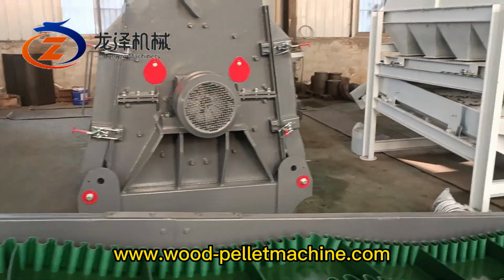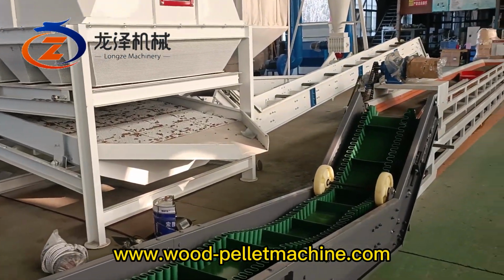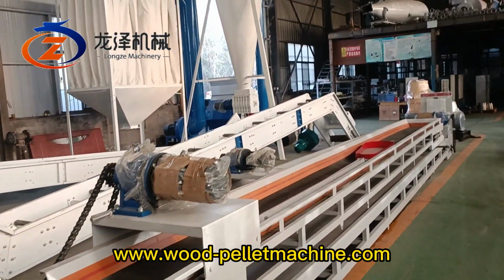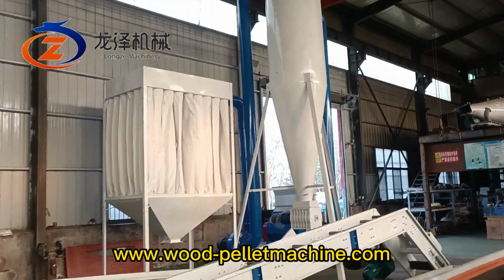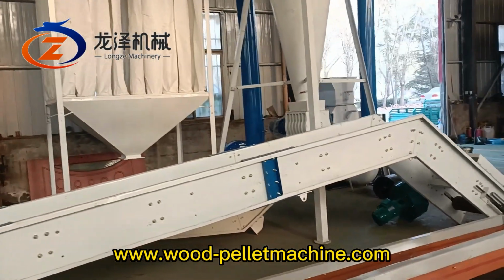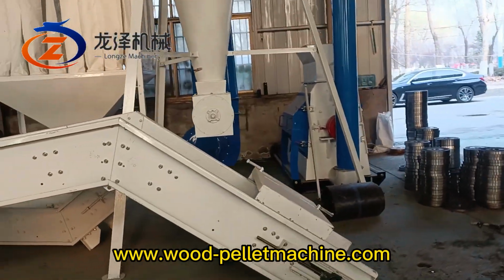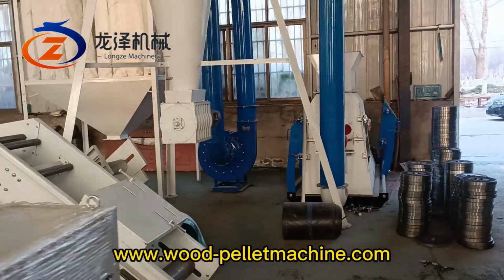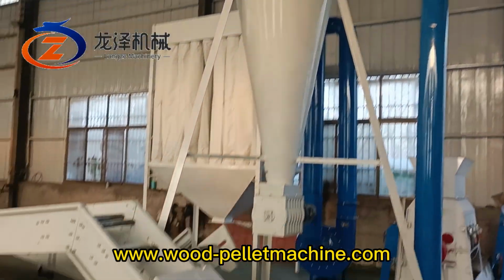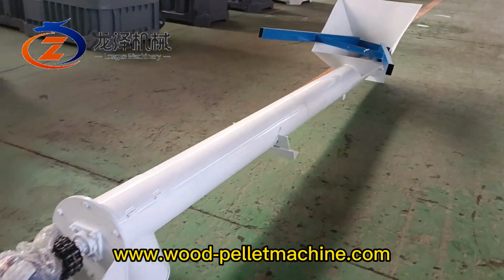Gray color hammer mill, and the pallet cooler. The large angle deep conveyors, the belt conveyors, and the installation of hammer mill. You can have a look how to install the complete set of hammer mill for your reference. Electric control panel, screw conveyors.